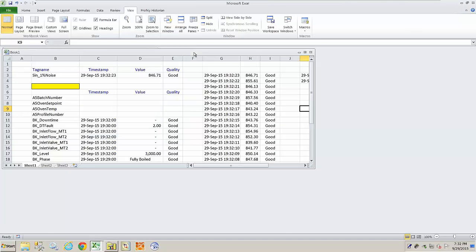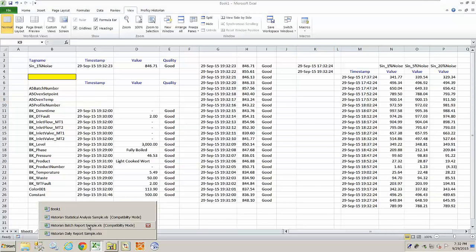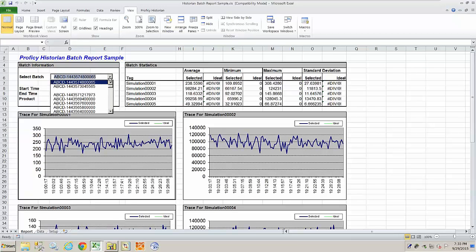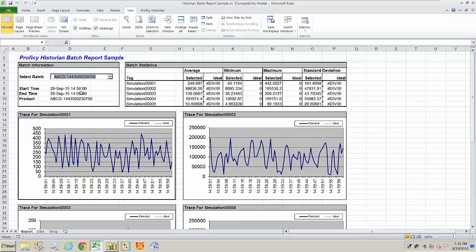But basically what they're all about is giving you a very easy way to show you how to do reports without having to go through and build everything just to see output. These are designed to automatically use existing tags, and in fact if you use the simulation tags that come with the simulation collector, they will automatically populate data in here. So I can go in here and choose a quote-unquote batch, and then this is going to return data for that batch, depending on which one I choose. Each one of these is a 30-minute window. So pretty cool stuff.